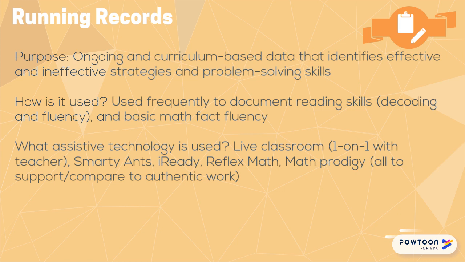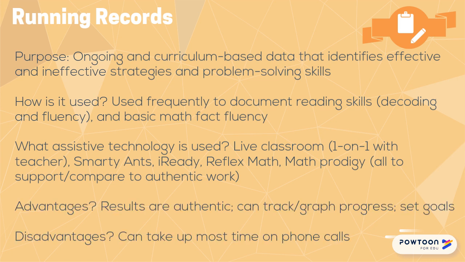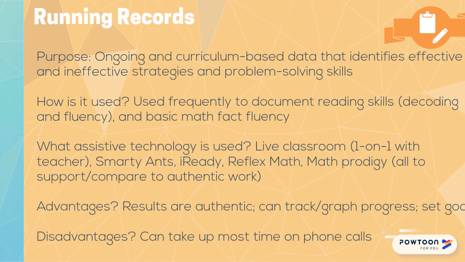We use the live classroom platform with its interactive tools as well as support programs like SmartyAnts, iReady, or Reflex Math. We use the data from these programs to support and compare with the authentic work received through our running records. This is probably one of our best ways to informally assess because the results are authentic. We can track and graph student progress and set goals with the student and parent. The only downside is just how much time this can take on our phone calls.